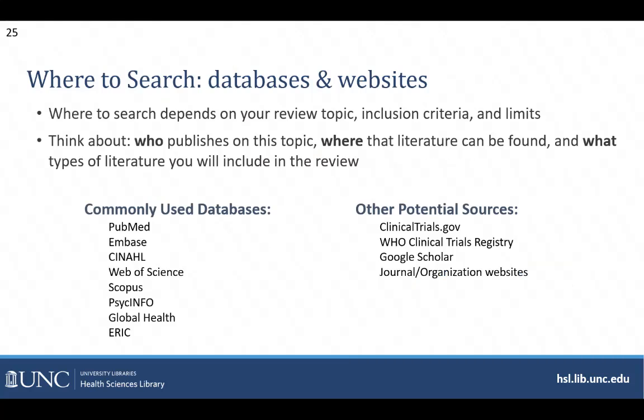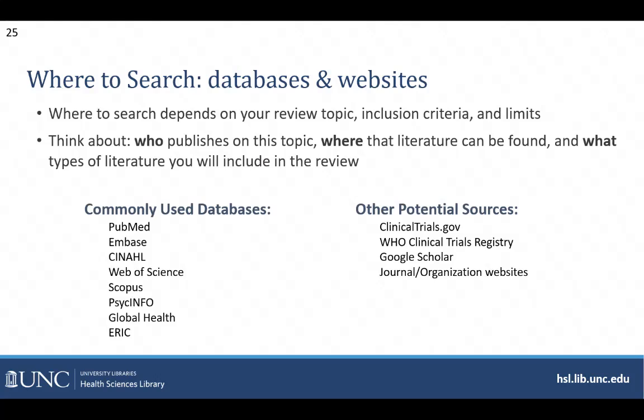include in the review. So for instance, do you want to include open web searches that will help you gather gray literature, such as clinical trials that have not yet been published in journal articles or will never be published in articles because they were canceled or abandoned? Do you want to pull in literature from places like Google Scholar that might include white papers or other literature that isn't going to be in article databases?